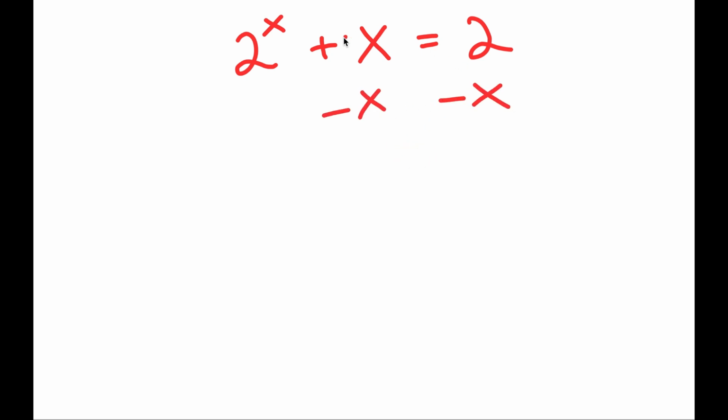Alright, so in this video, I'm going to be solving the equation 2 to the power of x plus x is equal to 2. What I'm first going to start out by doing is subtracting x on both sides. So I get 2 to the power of x is equal to 2 minus x.